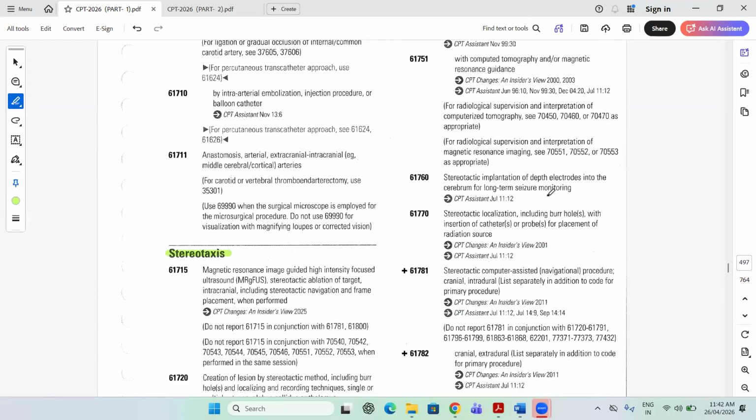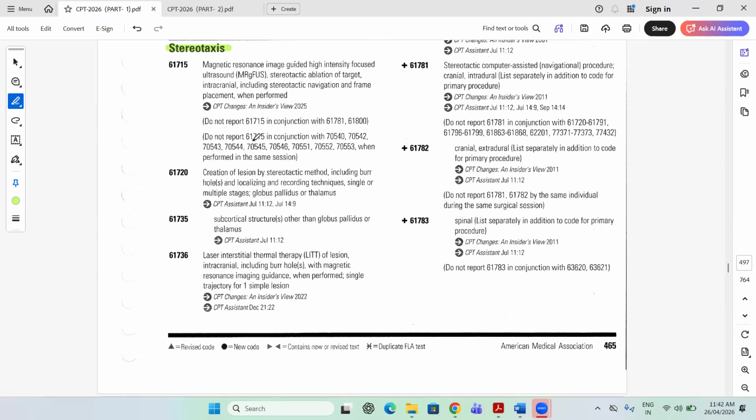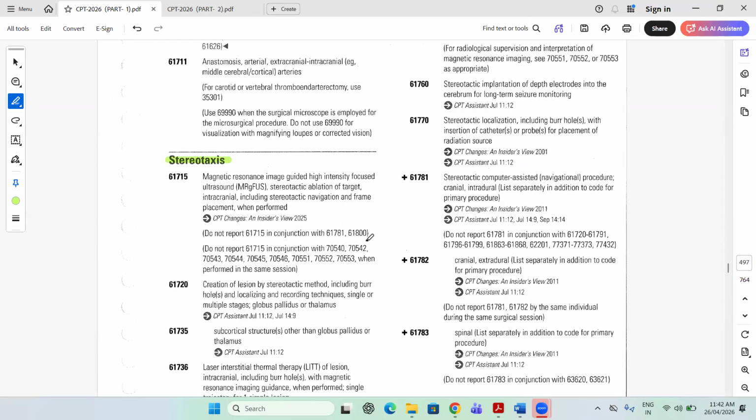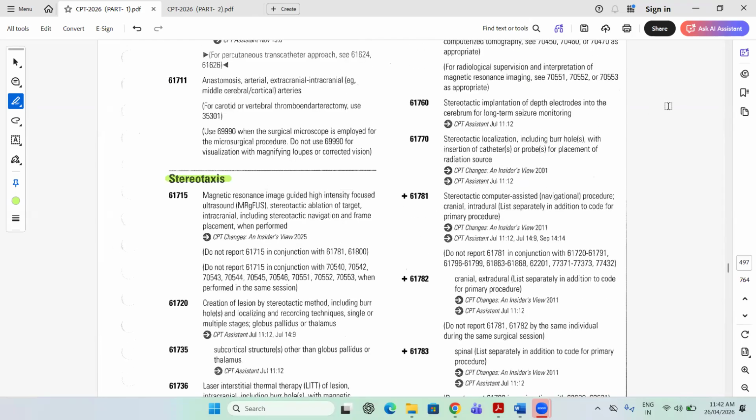After this aneurysm treatment, the next treatment listed is stereotaxis, and then there is another, stereotactic radiosurgery. Whenever there is abnormal tissue or abnormal growth in your brain or some diseased tissue, you prefer not to remove it, but from outside you apply some radiation to burn it out. Usually we will not cut open the brain or the skull bones every time, you do not expose your brain. So what you do is you remove it from outside by application of radiation, or you just burn it off.